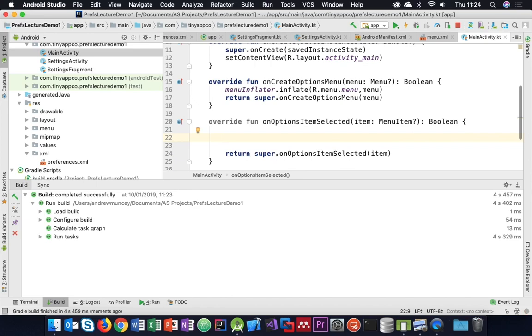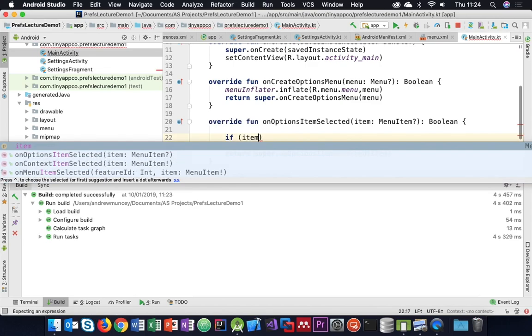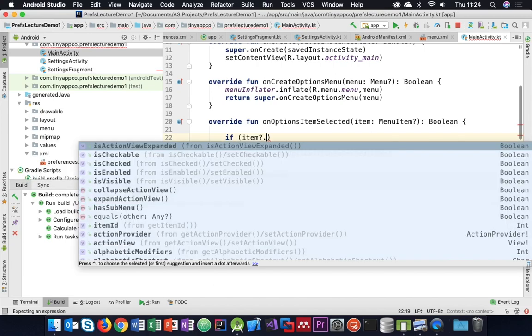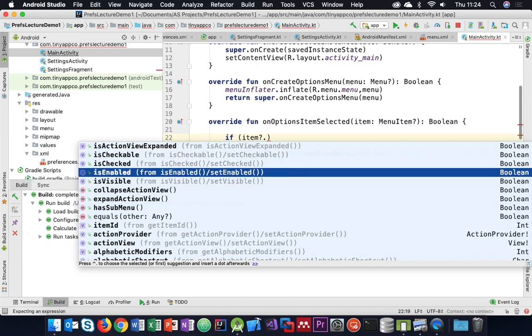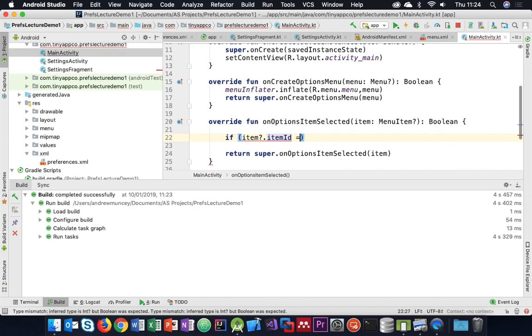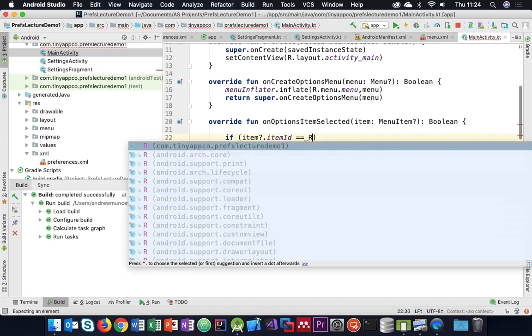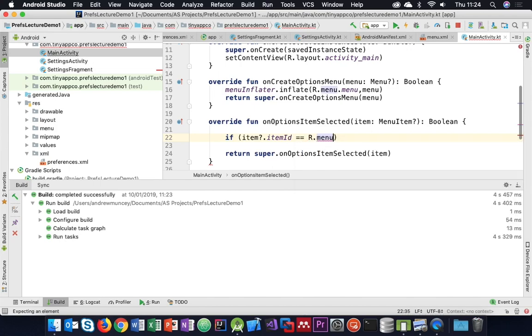Okay, now it's the only thing on the menu, but if we were to come back later and add another item to the menu and we hadn't bothered checking what item it was, everything would go to the settings activity. So it is probably prudent to check if the item ID matches the one we specified, which is R.menu.